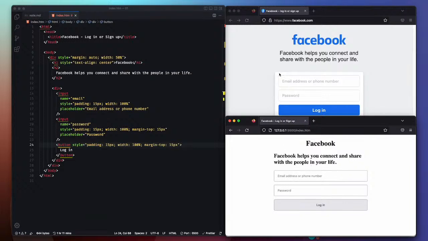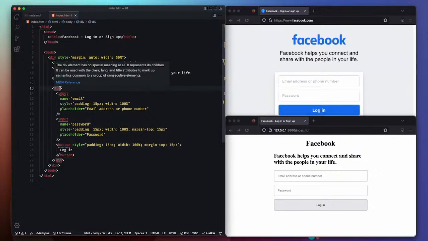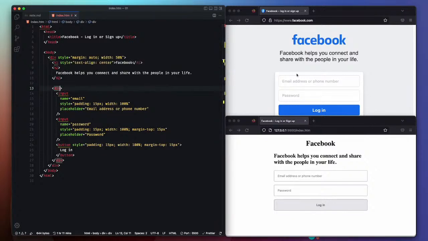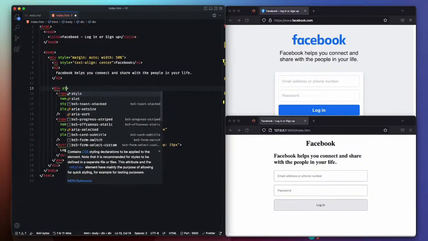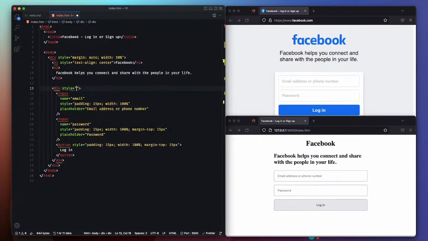So the next thing we need to work on is the border. So let's work on the border here, and we identify that this place is the perfect place for us to put the style to help us with the border. So we add our style and let's add a color. I'll say we want a border 1px solid, and I'll use gray. Let's see what we have. So we'll have this border.